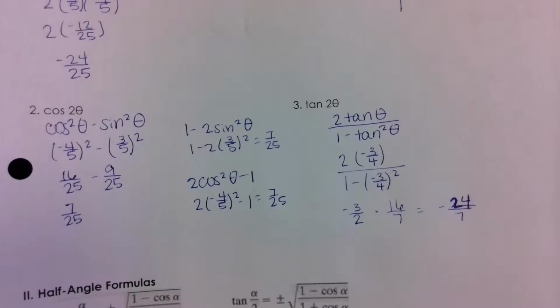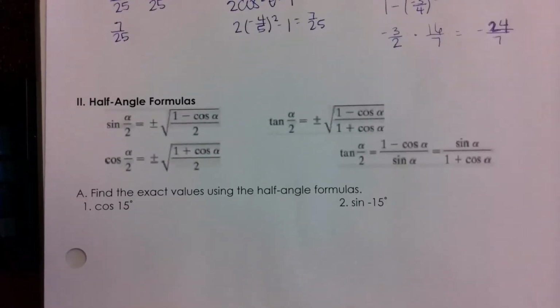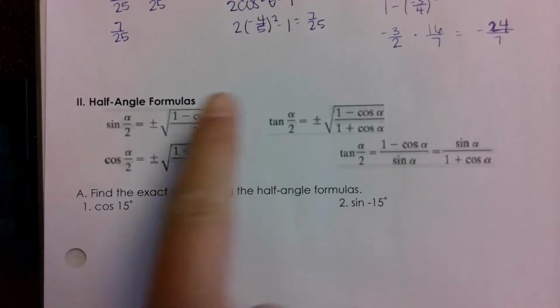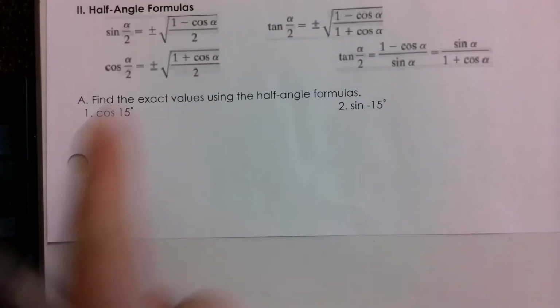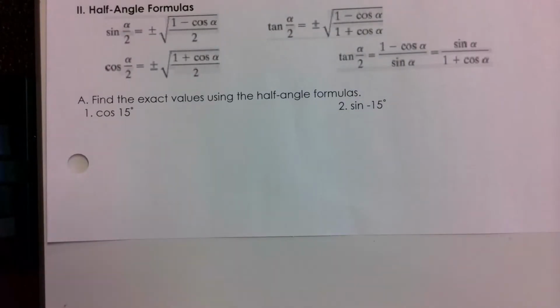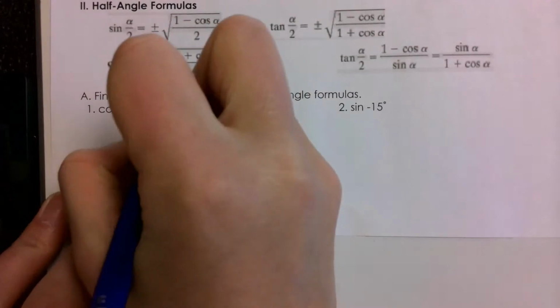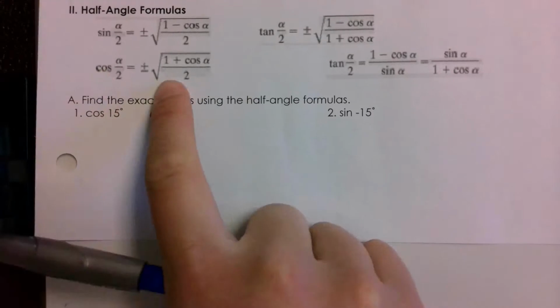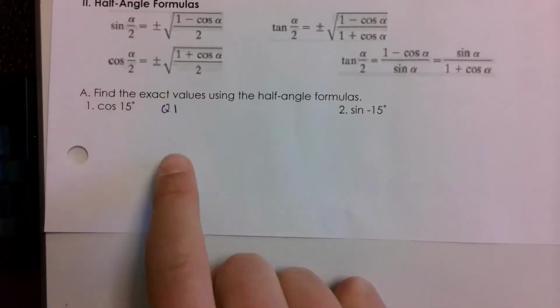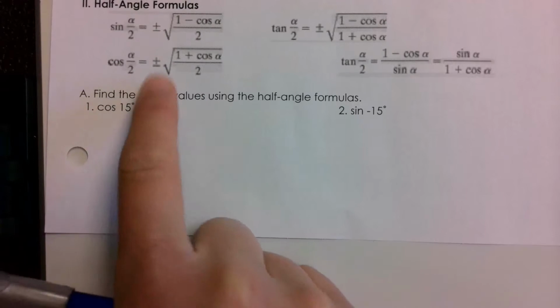So again, you're going to get your note card, put them on there. Your half angle formulas are going to work the same way, essentially. So there they are. So we're going to find the exact value of these using our formulas. So cosine of 15. What quadrant is that going to fall in? Quadrant 1, right? So what is cosine in quadrant 1? Is it positive or negative? Positive. So we know that when we do this, we're going to use the positive square root. If it was in a quadrant where cosine is negative, then we would use the negative square root for our answer. Is that okay?